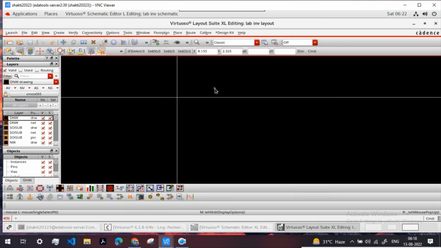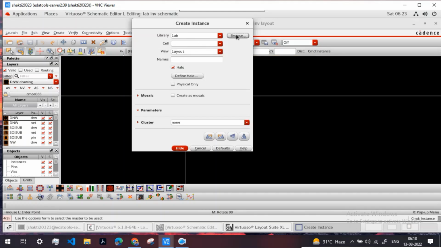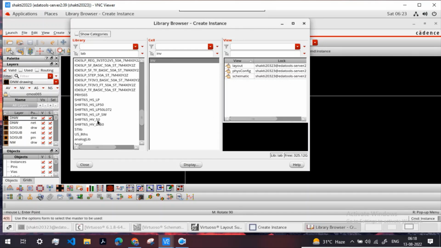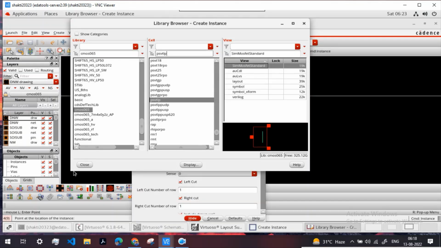After you are done with this step, suppose I want to create an instance for say PMOS or NMOS. You can press the I button on your keyboard or choose instance from here, and then as we did in the schematic, you need to go to the CMOS 65 library and then choose an instance for PSVTLP or NSVTLP as we did there, and here you need to select the layout view.